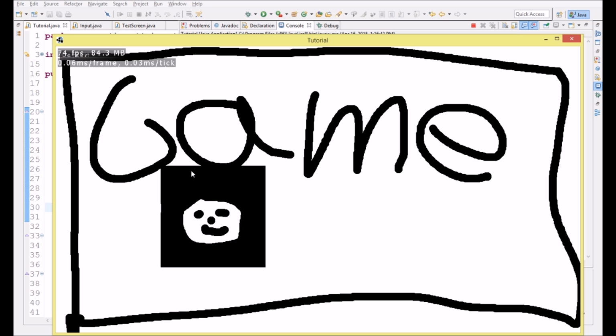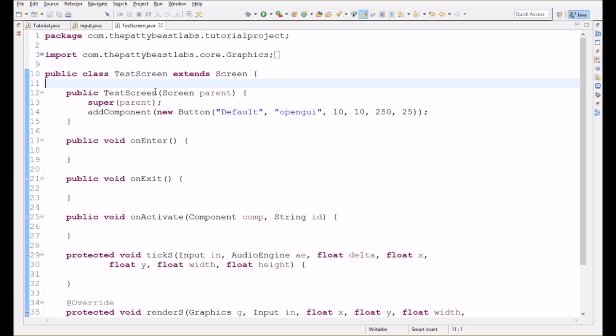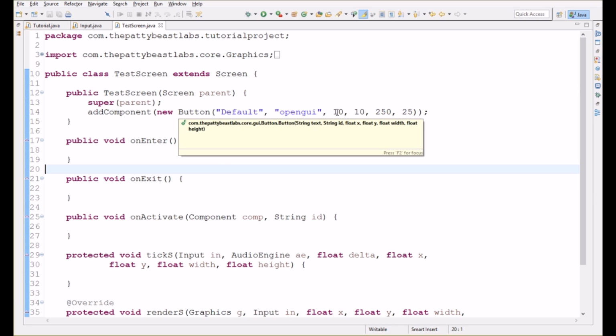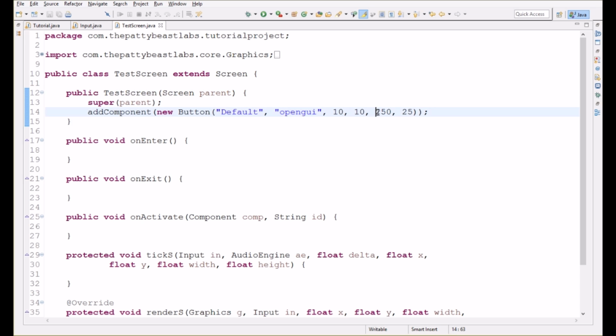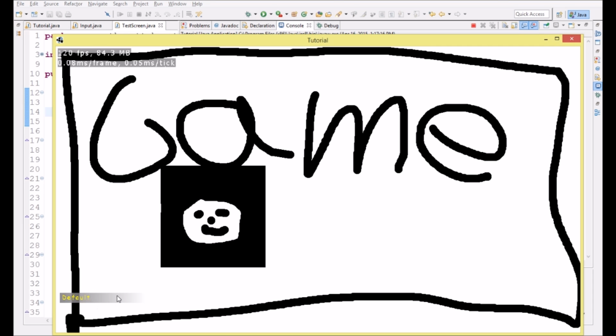Before I ever make another screen. And we can see it's actually buried under the FPS meter. So one thing, if we want to put it in the lower left corner, we can do height minus 250, not an X. This would be height minus 25. This would be setting the height to that. But we want to put it in the lower left corner, so let's put it at core.height minus 100. And you can see now it's in the lower left corner. And we have this little gradient thing.